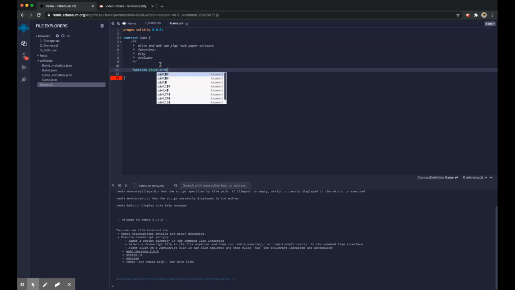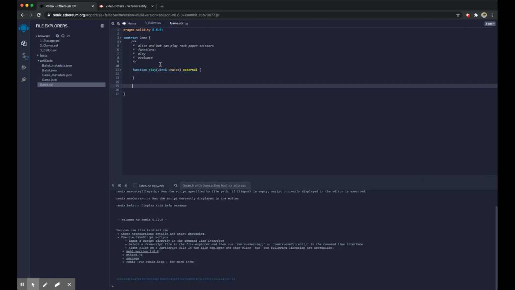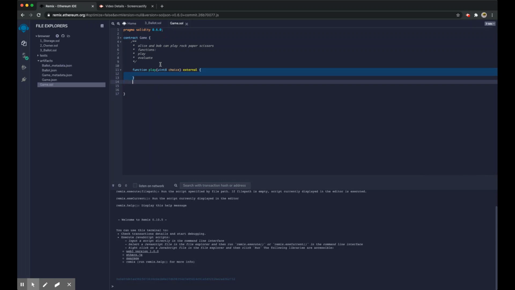And since we know the number of moves is very low, there's only 3 moves, rock, paper, or scissors, we can make it uint8 to save some storage. And we're just going to call it choice. And this function is going to be external because we are not going to call it internally. And you can write the function. Okay, so this is going to be a play function.